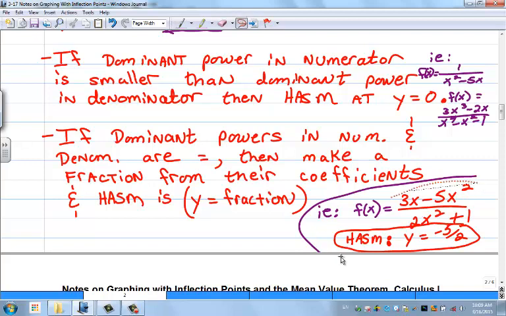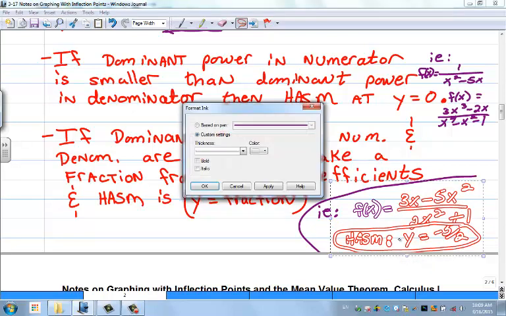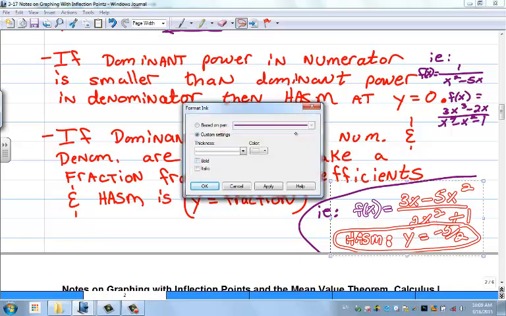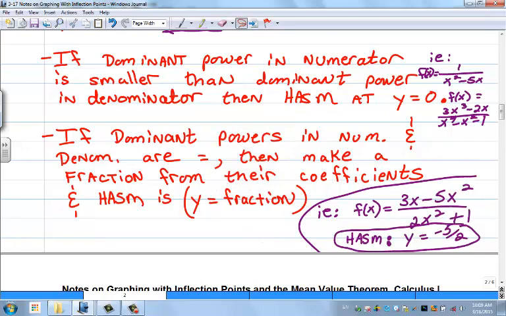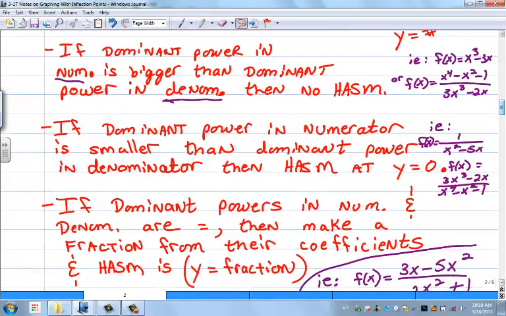Okay, I want to change this to purple ink because I'm a little OCD here. Okay, so I probably spent enough time on that. That you actually did get time to copy those down, so that's good. If not, pause the video and go back and copy these right now.